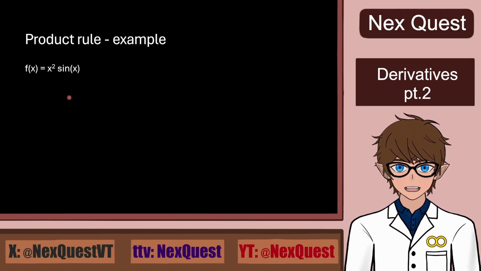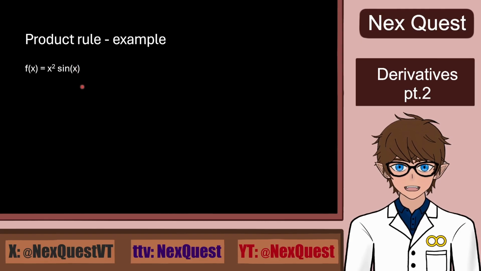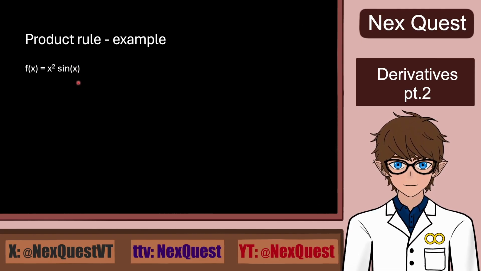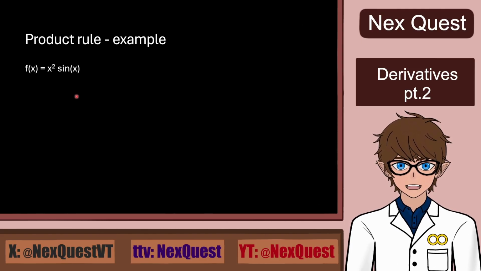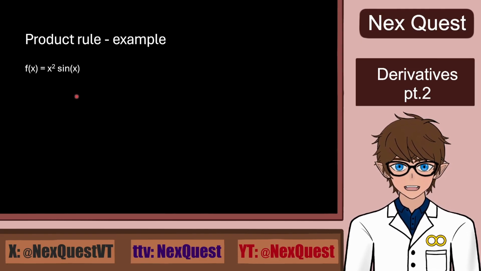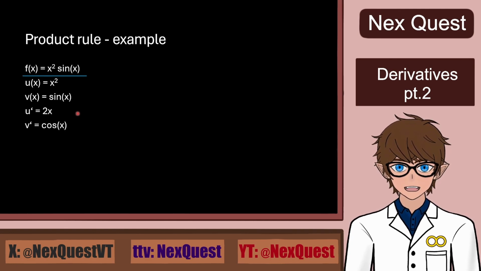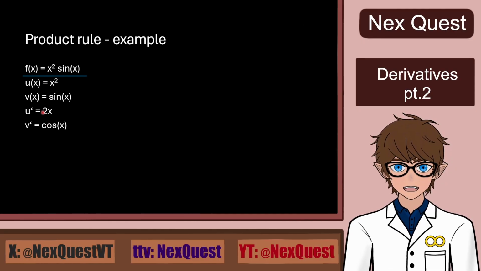There's plenty of ways to break it down, but our goal is to find two functions that we know the derivatives of. I will solve this in two ways. First, to demonstrate the rule, with only two factors, and after this I will expand on how to use it if you have multiple functions, like 3, because this one technically could be broken into 3 functions. So I wrote out what I will use as the u and v functions, and then I wrote their derivatives, which I got from the table.